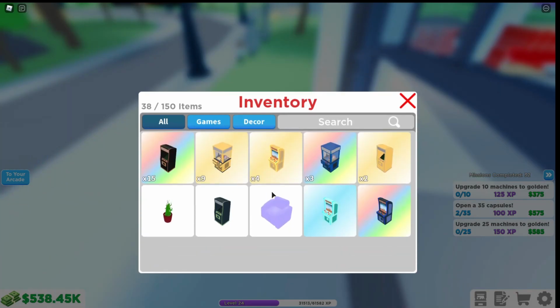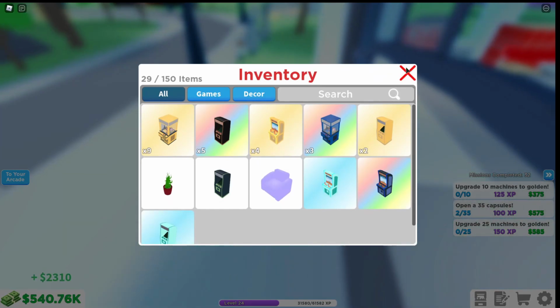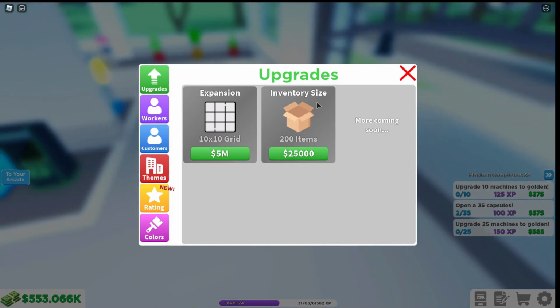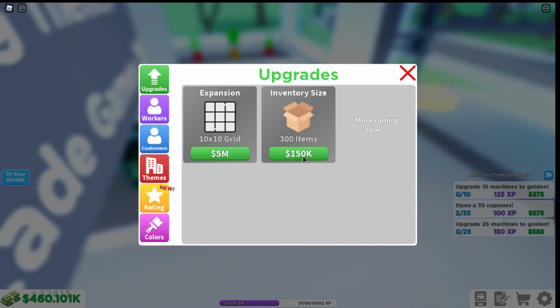And we could upgrade this one as well. We could make a diamond out of that one. Now we have some extra space. I'm pretty sure I probably could buy some extra space right now. I'm gonna check upgrades. Yeah, we can. So we could get 25 more inventory space, 75,000, and 150.